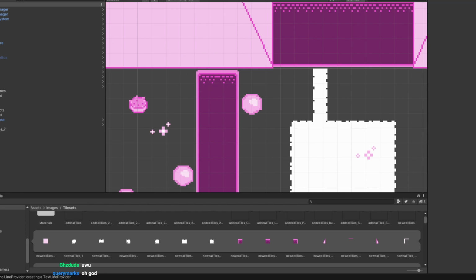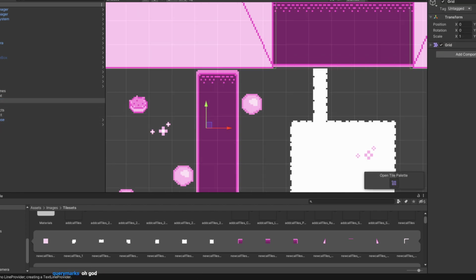That was terrible. But then after learning to use the tile set thing, which by the way I learned because of the chat dating sim game. That game has actually helped me so much for this because I'm using Yarn for the dialogue and I'm using the tile set thing. And I learned to use both of those through those streams. But yeah, we're doing tile sets now. It's way easier.